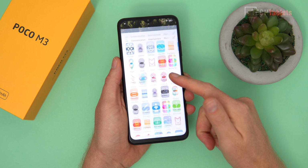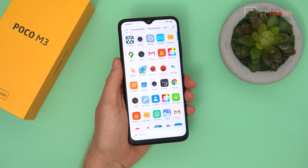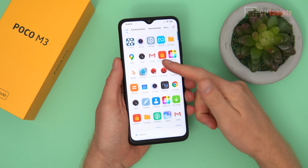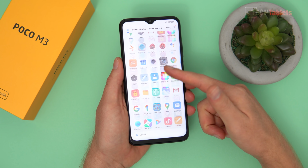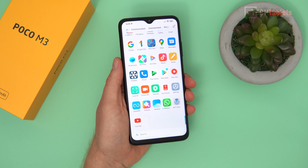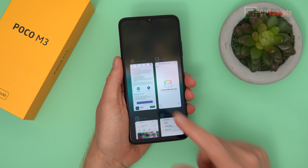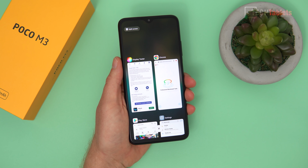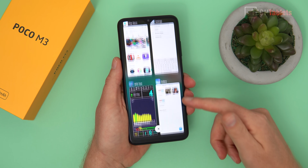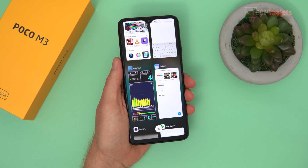When you start to use the phone, it's evident, and there were a couple of firmware updates that already come out, that it's not particularly quick, that it does really feel quite choppy and laggy. To me, the best way to describe this is this UI is running at somewhere between like 40 and even down to 20 frames per second, some of the animations. Now, I have noticed that when you go to recent apps, did you see all that lag right then? Now, I've got quite a few things open in the background, but nothing is really heavy, no demanding game.